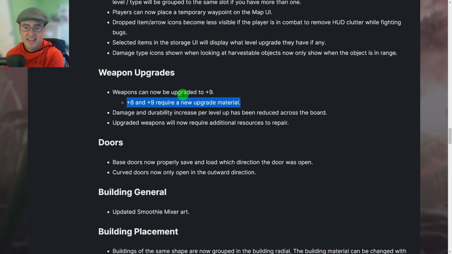Okay. Weapons can now be upgraded to a +9 or level 9. Level 8 and 9 will require a new upgrade material. Green scarab beetle. I didn't say it. Damage and durability increase per level has been reduced across the board.